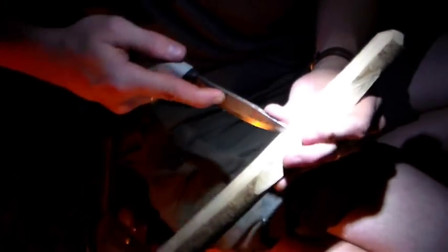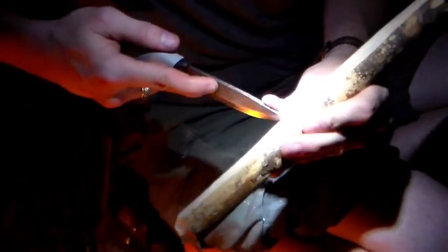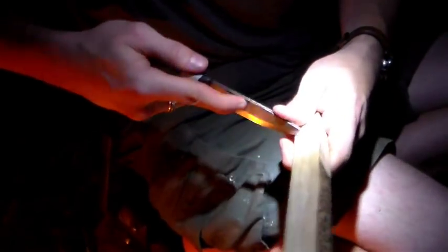So if I get this right, shouldn't have any problems. If I get this wrong, my spindle might wear down towards the edge and actually be hanging off a little bit, and then it will end up blowing out on me, fly out and all that. So obviously don't want that. Got to be careful about that happening.